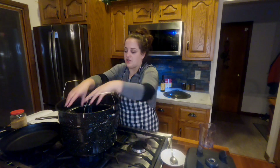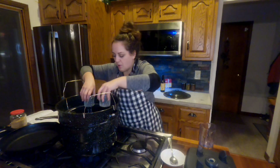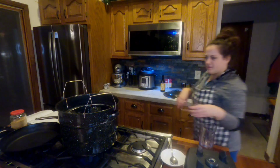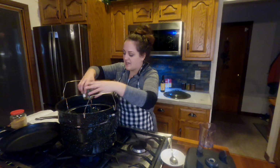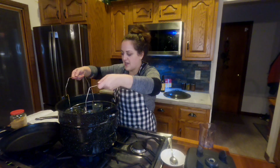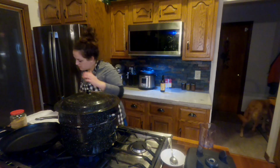Okay, we're gonna get the canner going. This is just a small batch. We're doing this in small jars. Since I don't think cranberry mustard is going to be an everyday thing, we'll just want enough on an occasion when we want to have it. So we'll let that heat up while we're finishing the recipe.